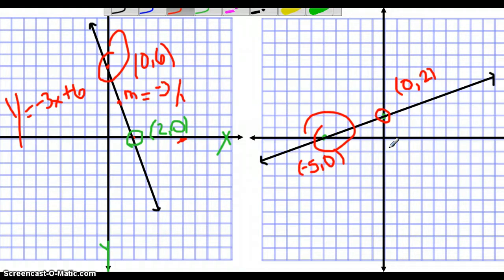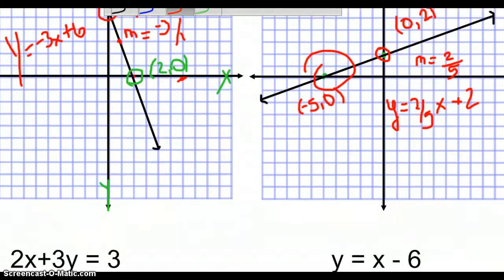And again, if we want to carry this over into finding the equation of the line, we can go point to point. Here's a point, and here's a point. Or we could actually go up to these points and simplify it. So if I did this, my line rises 2 and runs 1, 2, 3, 4, 5, right? So m is 2 over 5, right? Up 2 over 1, 2, 3, 4, 5. So again, if I want to write the equation of the line, it's y equals 2/5 x plus b, and b is the y-intercept, which is 2.